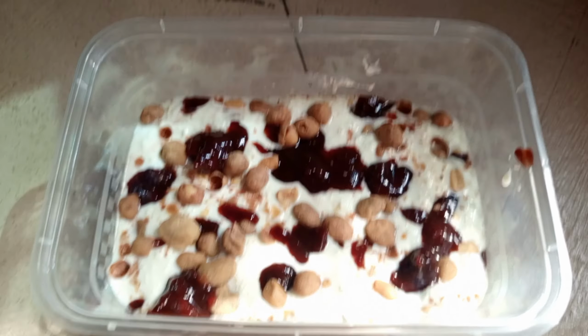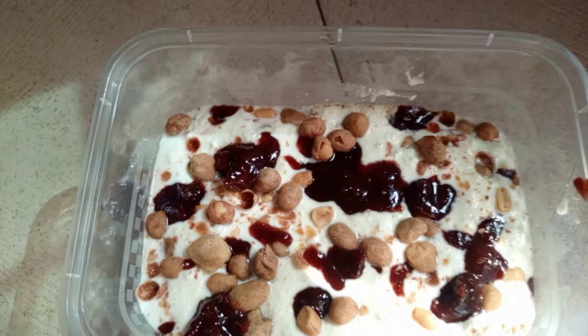Added some peanut butter, jelly, and yogurt. Say when life gives you lemons. So yeah, making Greek yogurt parfait out of my failed yogurt batch.